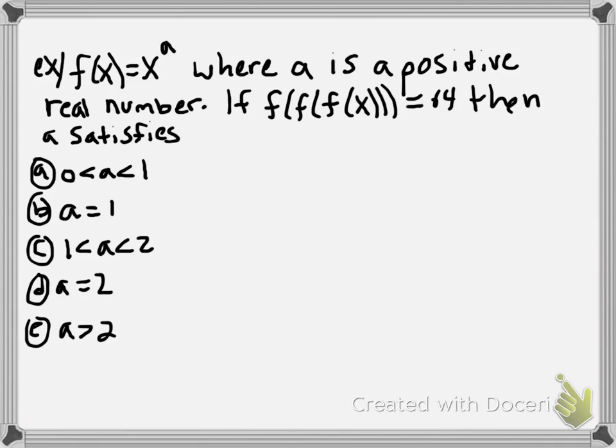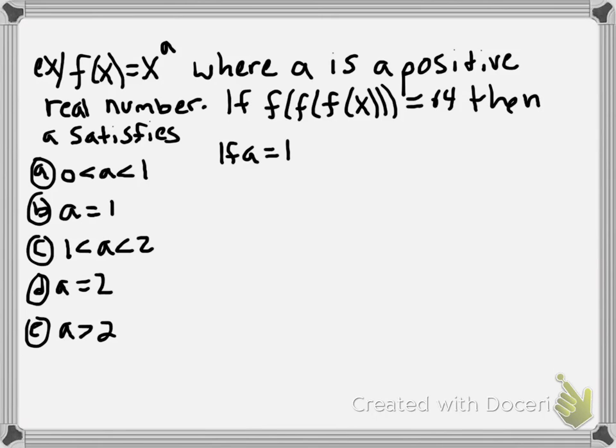Okay, so you can see larger composite functions such as this one. As you go through and start trying to solve this, what I would do if it was me, it says a is a positive real number. So when I look at my options, a says a is between 0 and 1, b says a is equal to 1, and then you have d, which is a is 2. So I'm going to try if my a is equal to 1. I'm just going to check it out and see what happens.